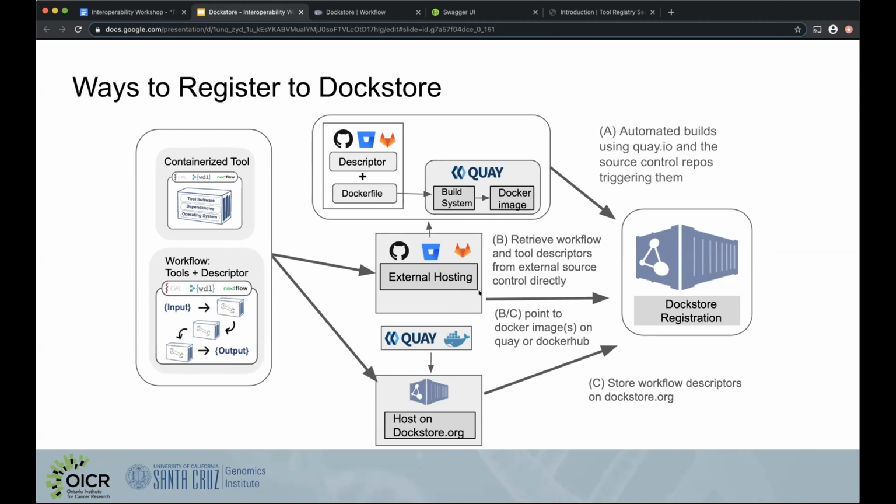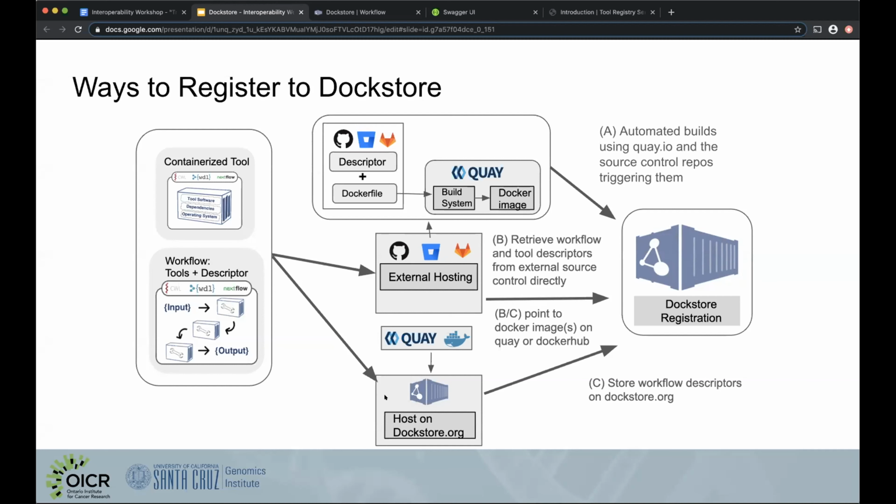But basically you can either host things completely externally, by putting your descriptors or Docker files onto GitHub, Bitbucket, GitLab, etc. And if you use Quay as your image registry, then it'll be able to detect any changes from your source control repos and continuously build new Docker images for you to then pull into your analysis environment, so that these images are up to date based on any changes that you push to your external hosting repository.